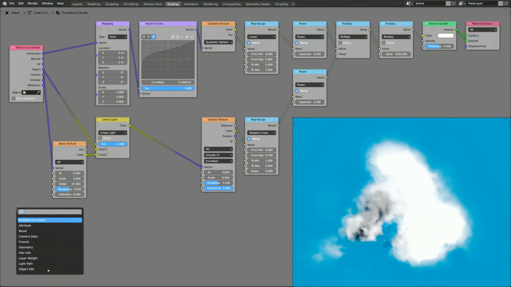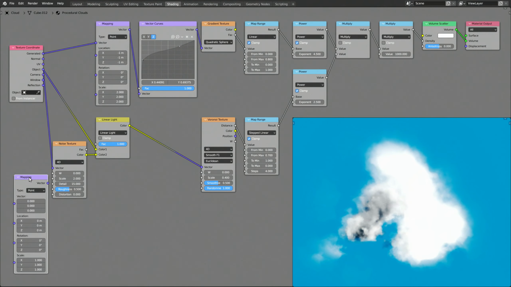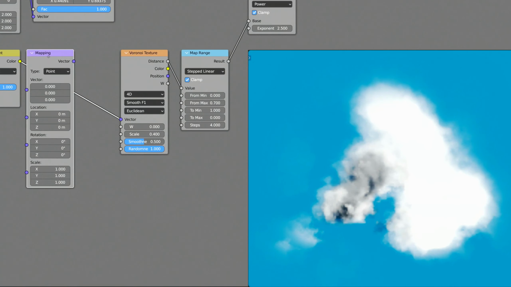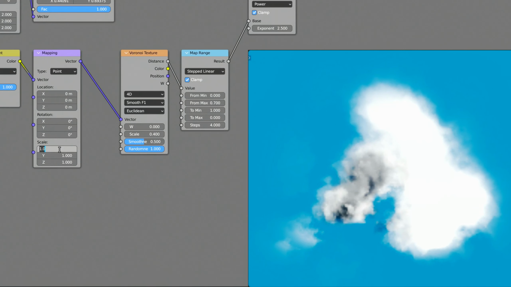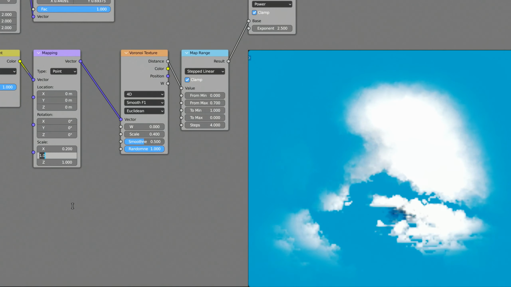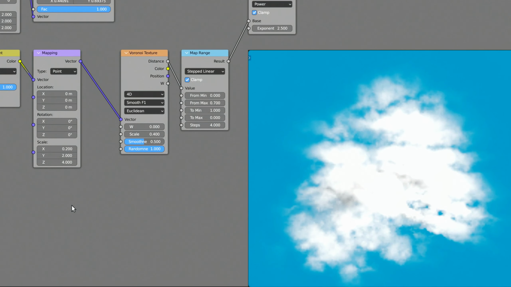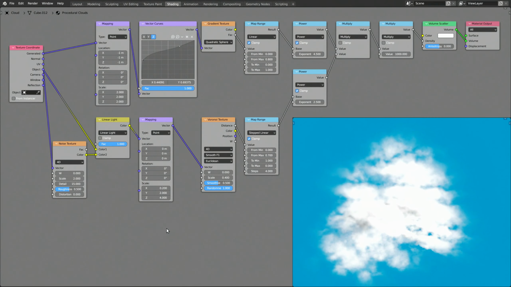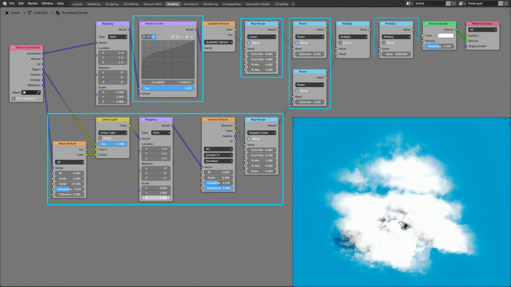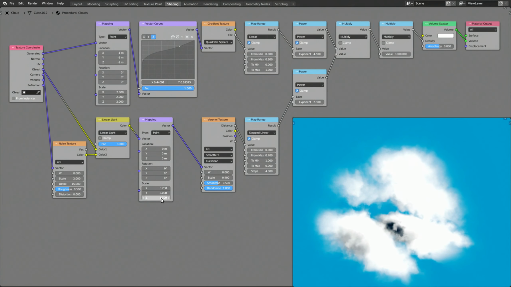Another way to control the shape of the cloud is by adding a mapping node. This mapping node allows us to independently scale the Voronoi texture along the X, Y, and Z axes. With these scale values, you can achieve a single puff of cloud or even large-scale cloud formations. Put together, using these parameters, you can generate a variety of shapes and formations for your clouds, and with the help of these fields, you can even animate the clouds. Here are some examples, along with their parametric values.